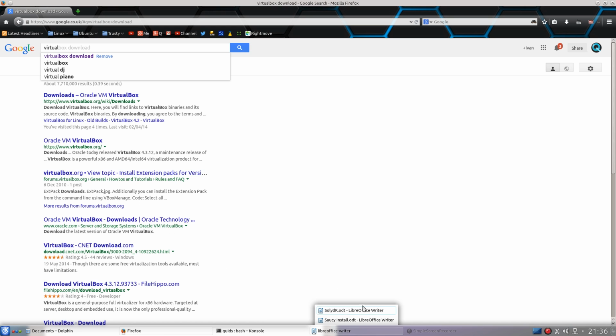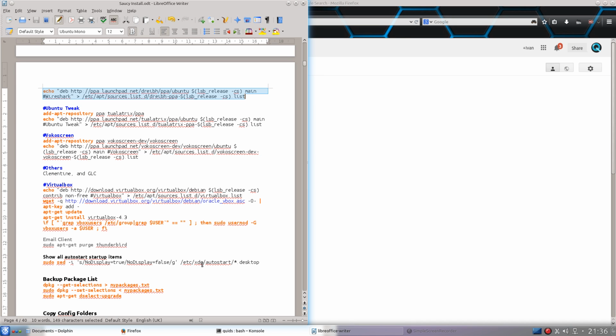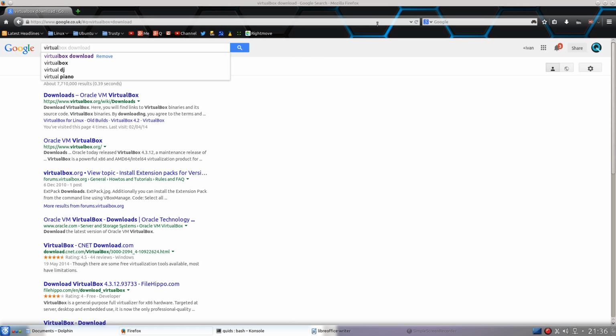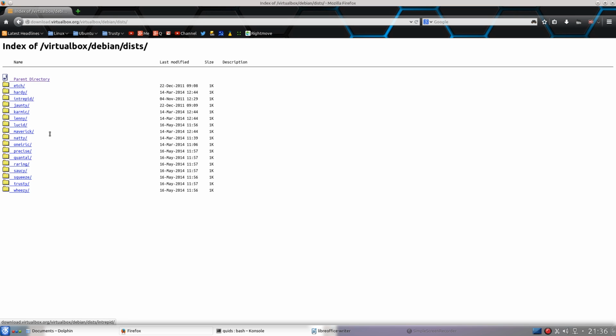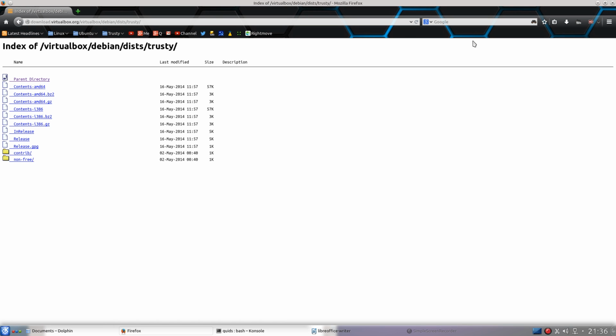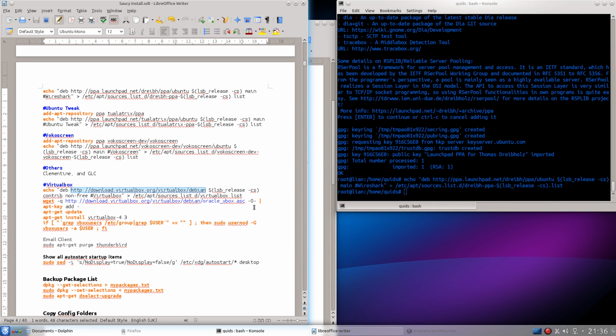Alright, LibreOffice. So I'm trying to peer around my microphone. This is why I'm finding it a bit awkward there. Now I want the folder there. Put that into Firefox. Take a look at the disks folder, and we'll see that there is a release for Trusty, Ubuntu 14.04. Excellent.